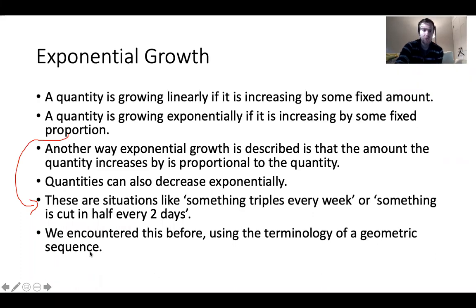But a geometric sequence is really only taking some list of numbers, and we're going to be looking for functions that take any real number in as an input. So we'll be looking through a bunch of examples where this is the way that growth is described. Not that the amount is increasing by some fixed amount, but that there's some proportion, which tells you how to go from one quantity to the next quantity after an interval of time.